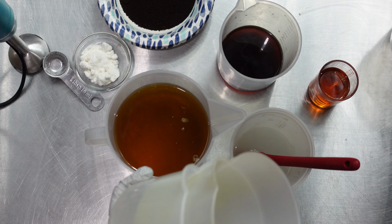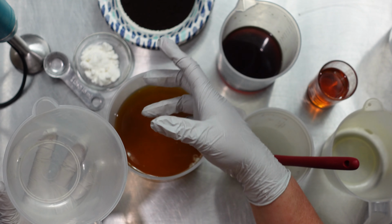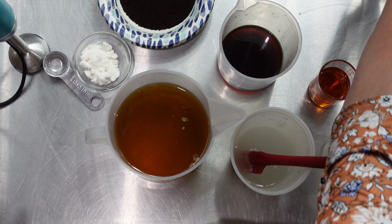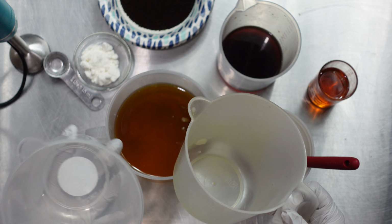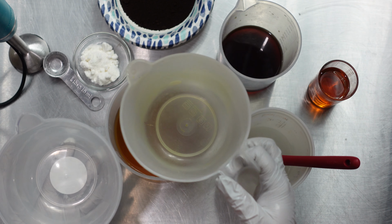I'm going to be splitting off a portion of white for the top because I want to do dollops on the top, kind of like it has whipped cream on it. So I'm going to put that to the side and let that sit with no fragrance. And then I'm going to take two other ones because it discolors to a dark brown. I'm going to take some white, another portion of white, and then I'm going to color one orange.